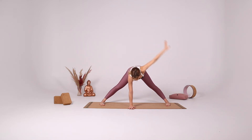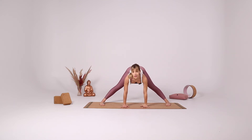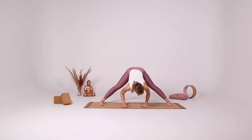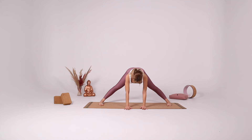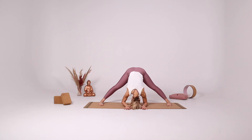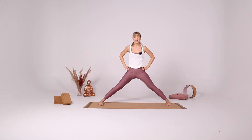And then bring your right hand down and fold forward. Maybe you can find that you're coming way more down now after you're warmed up. Inhale come halfway up. Exhale fold. Bring your hands onto the sides of your pelvic bone and with your inhale come all the way up.